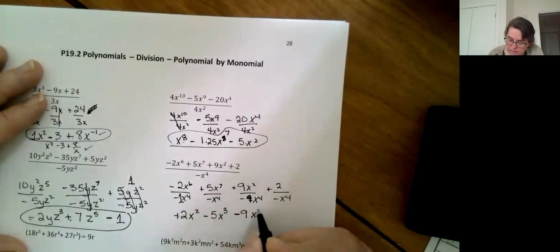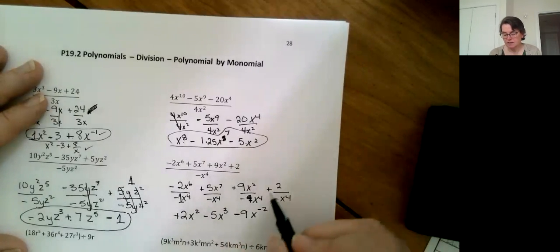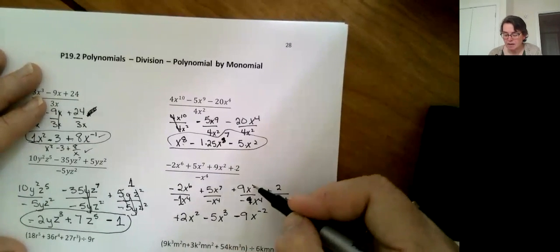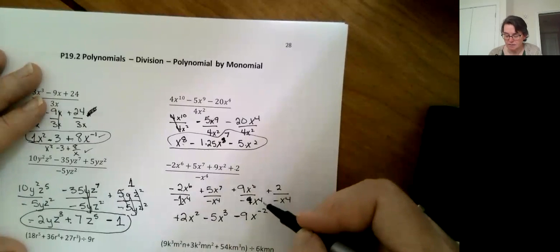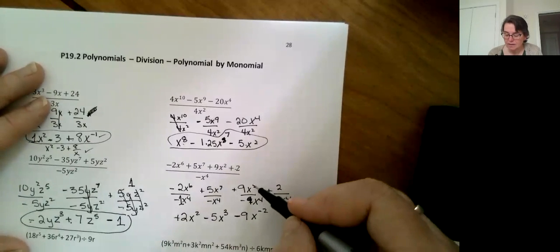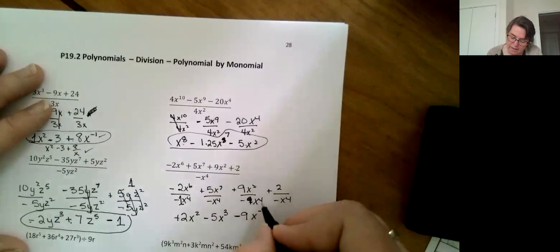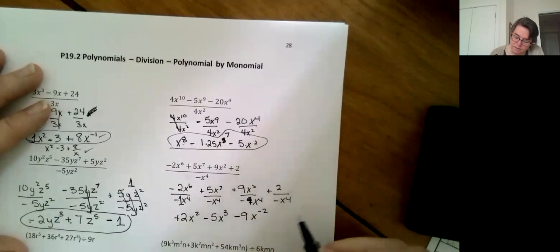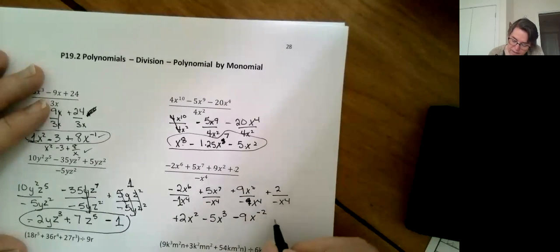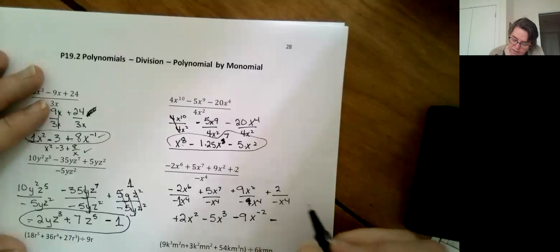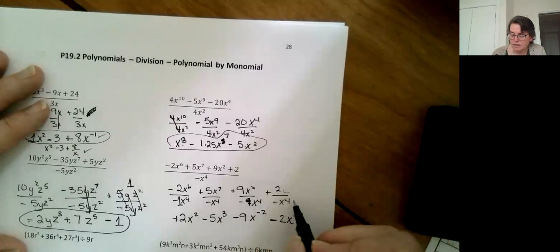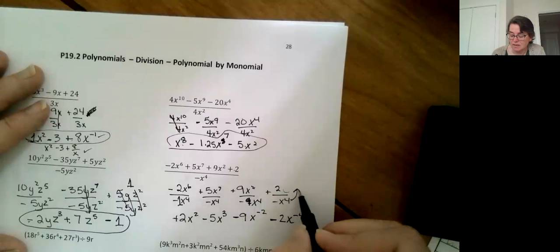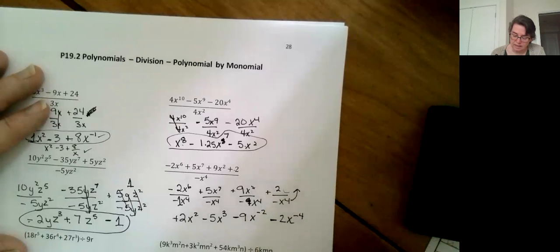Oh, check it out. X to the minus 2, no matter what. Top minus bottom. 4 minus 2. Or sorry, 2 minus 4. So minus 2 there. And then we have a negative and a 2. Right. So there's no x's up there, or you can think of it in terms of, I just need to put that up on the top line, and it goes negative.